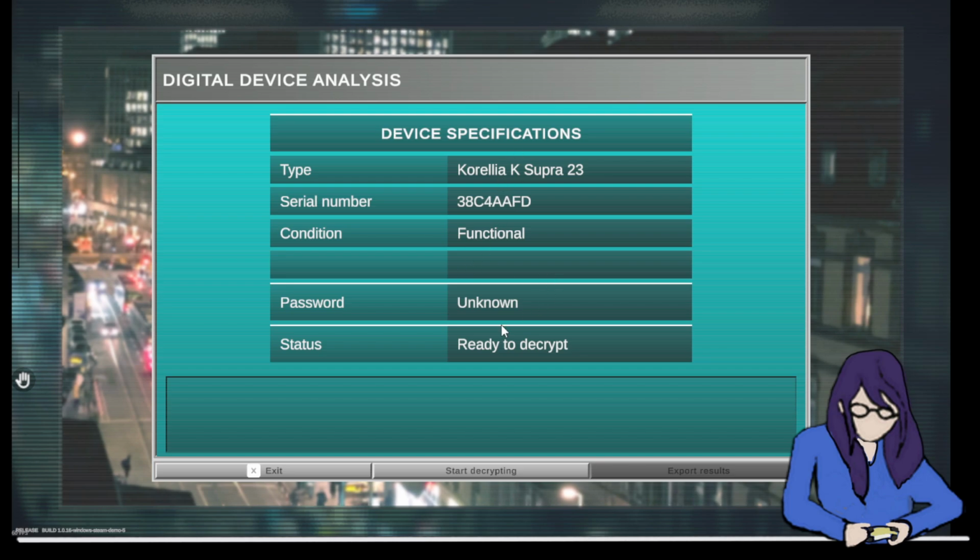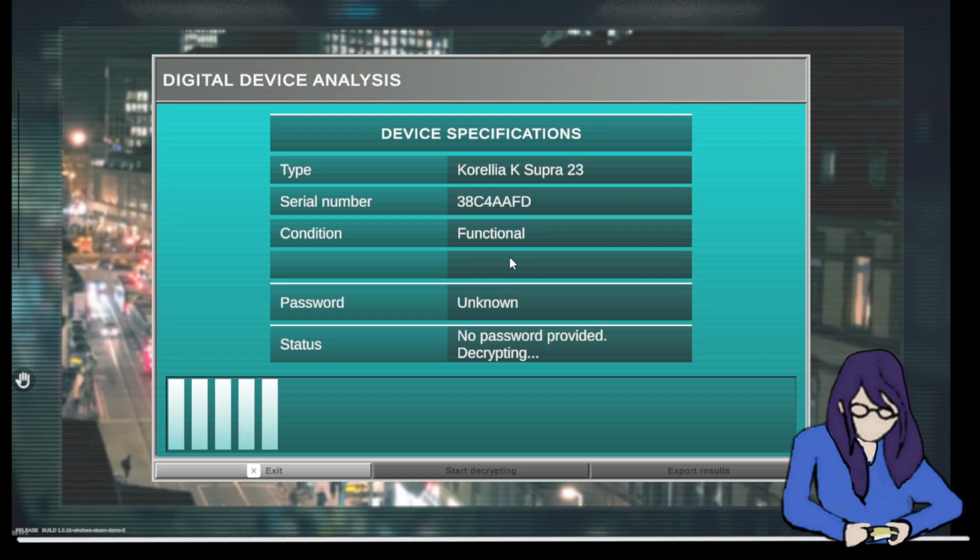Okay. Ready to decrypt. Let's start the decrypt. I had a password. Was I supposed to like click on the password field and do stuff?